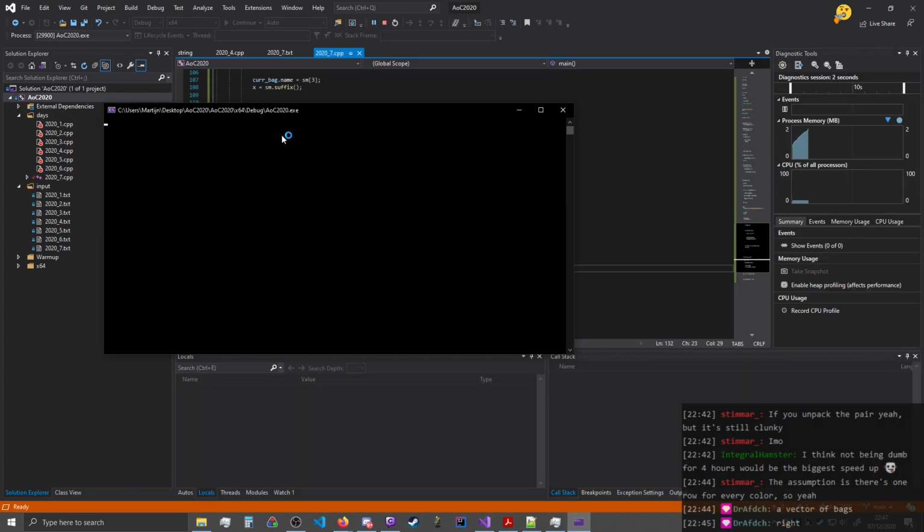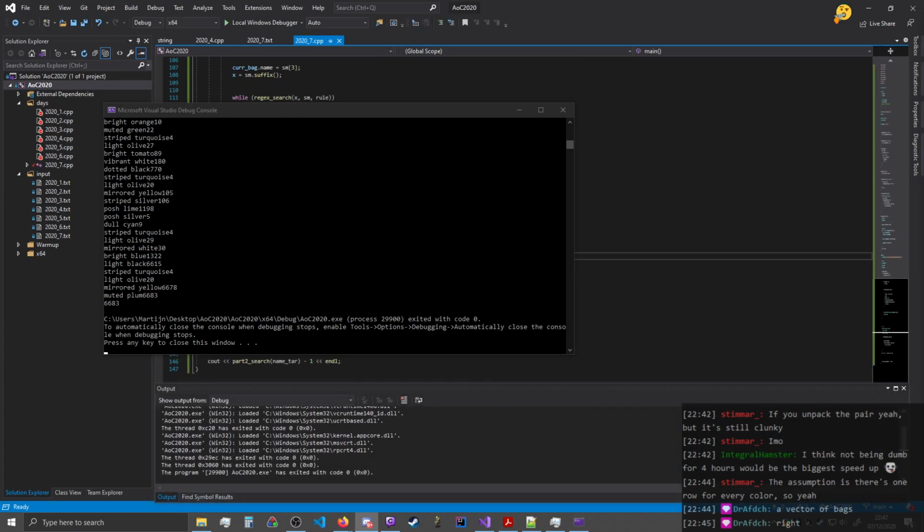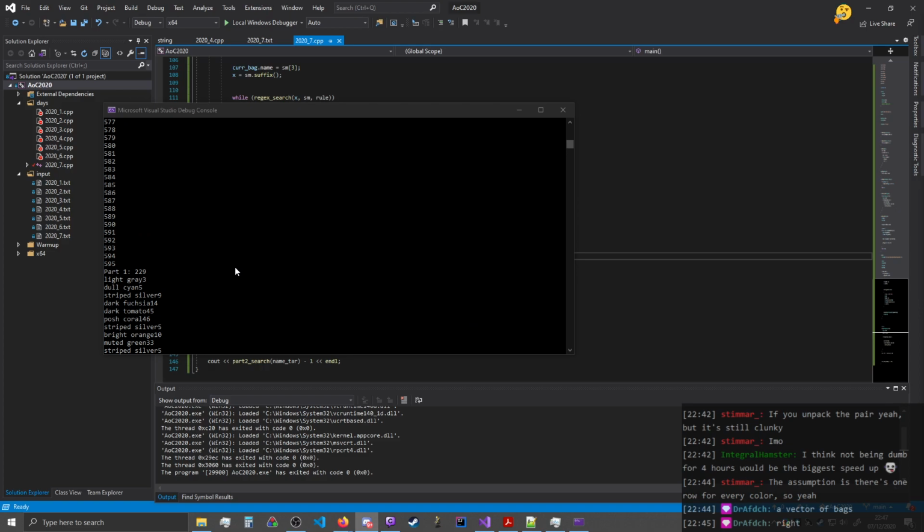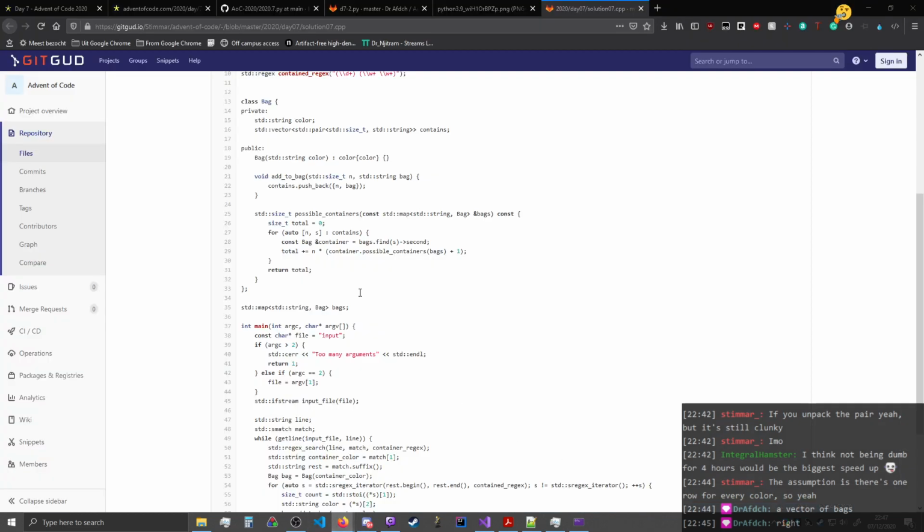And I just don't know why it hangs on some of these. It'll still take, like, easy. I want to see if the answer is correct. If so, I'll run it in release mode, because that should be a lot faster. And then we're going to take a look at the subreddit, because I don't think I want to go through. Yeah, it seems like it's doing all the answers correctly. 229? That doesn't sound correct.